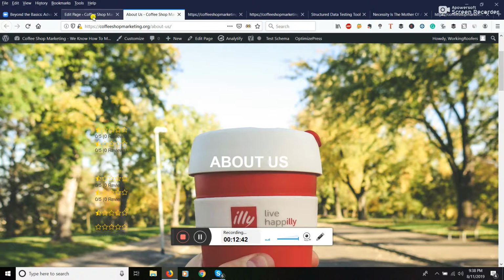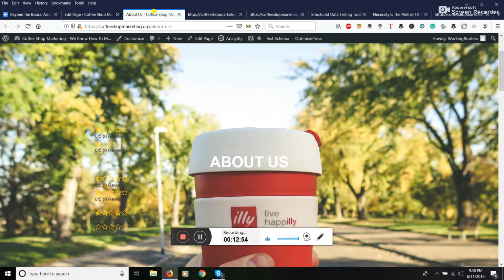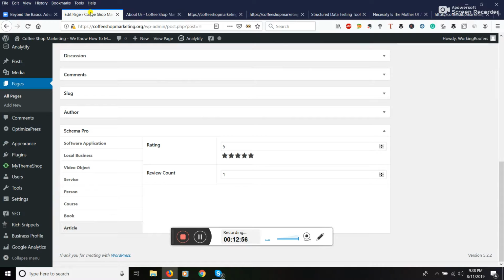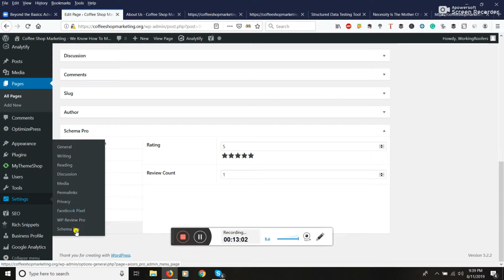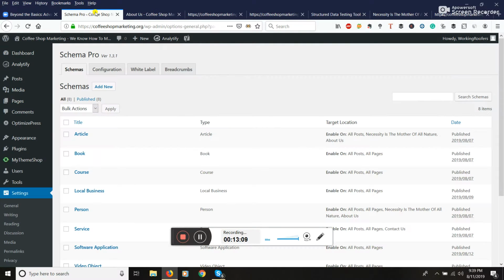So let me go ahead and actually remove the schemas here. This is exactly why I don't do all pages, because you have this problem sometimes where things like this are triggered. So it's much better just to do individual ones. Let me show you what I mean. I'm going to go back on here on Schema Pro, and this is a typical problem, but I'll explain how to fix it.